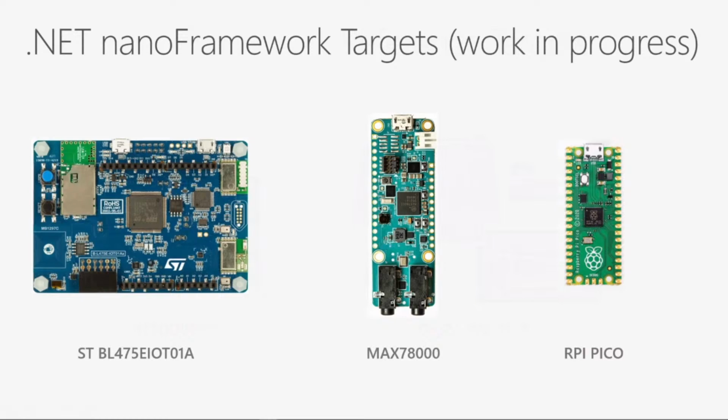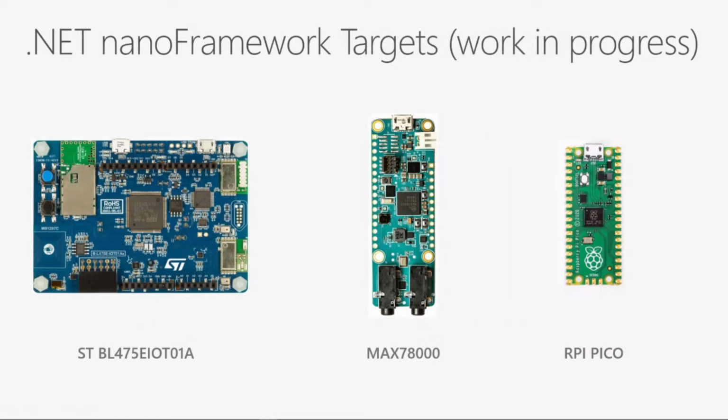The next one, it's a Maxim device, a Maxim microcontroller. It's a brand new one. It's the MAX78000, and it's also a dual core, on which the second core is optimized to run AI models. So the idea is that this will be the first device that we have targeting specifically this segment of AI, which is something that is quite interesting these days.